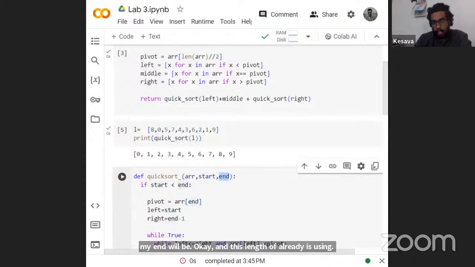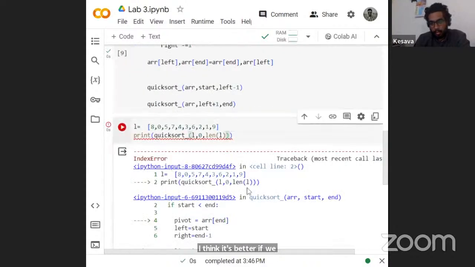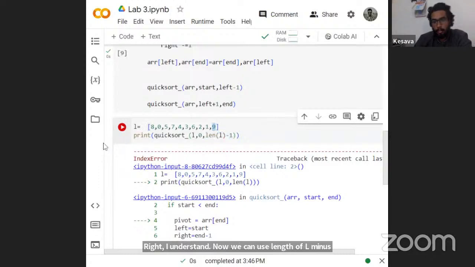I gave end as length of array, but here I am accessing the last element using a. I'll simply write -1 here. I think it's better if we subtract from the right. Length of L -1 will be the index of the last element of the list. That is 9.